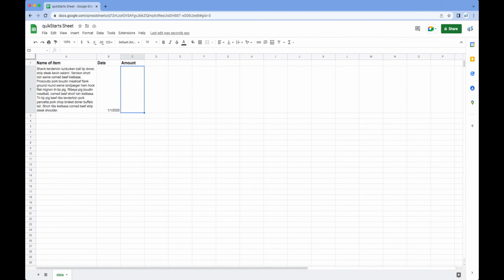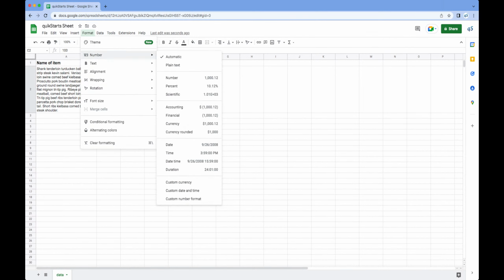Okay, now we're going to go over to the amount column. In the amount column, we're going to enter a number, and I'm going to use 100. And just like we did with the date column, we're going to format this cell. Highlight it, come up to format, come back to number.